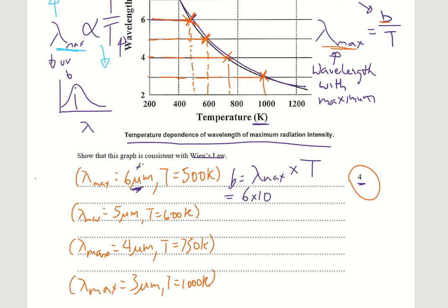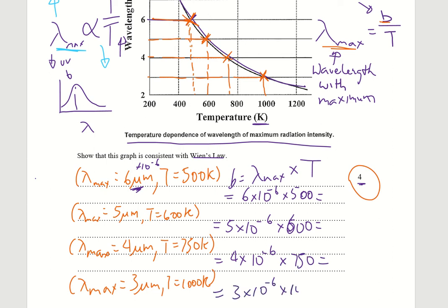And we are dealing with micrometers, so if we want to convert that into meters, it's 10 to the power minus 6. Do make sure you are comfortable with each conversion, or at the very least, remember how to do the different conversions of units. Okay, let's do the calculations quickly.